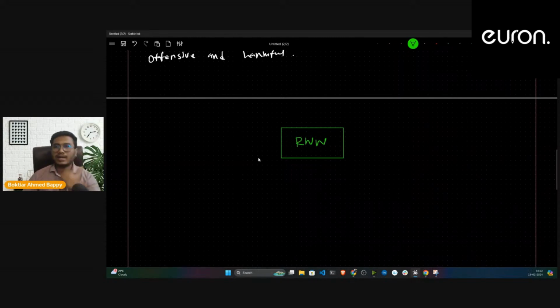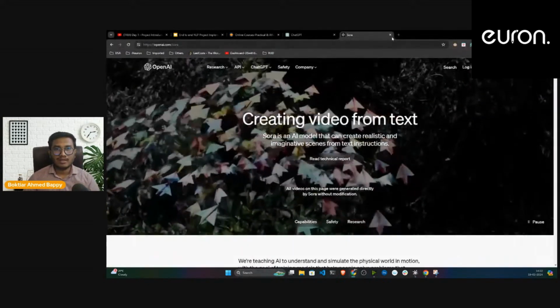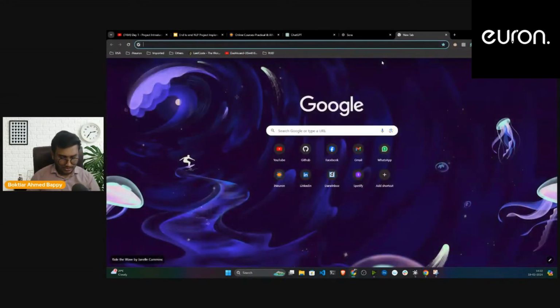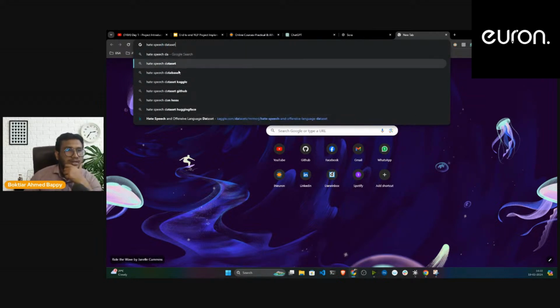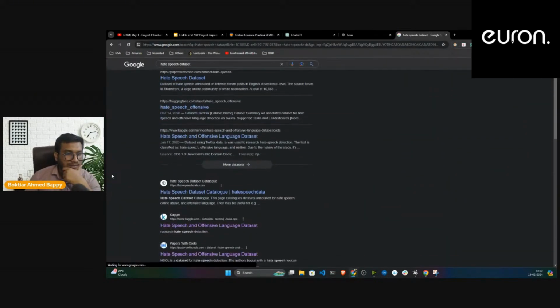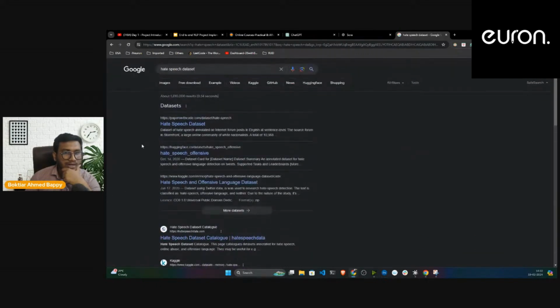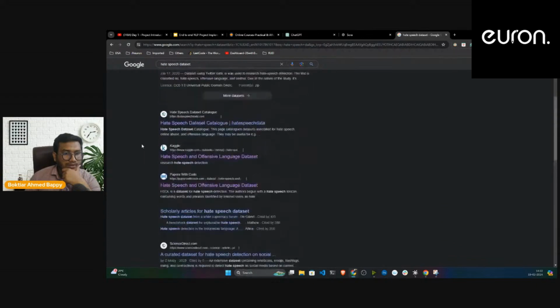The data is already available as open source. If you search for hate speech dataset, it is available everywhere. Kaggle already contains this data, and there are lots of third-party websites that also contain it.